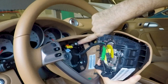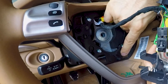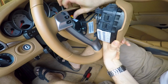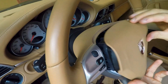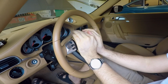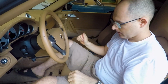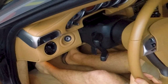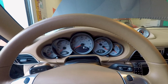Those black hooks must engage the spring in those housings, in those holes. Okay, it's more difficult to say than to do, because you simply have to align the airbag in the housing inside the steering wheel, and then it's one way. You simply have to push it, and then the horn must have the same mobility as before. You reconnect the battery, and you see now all the regulations of the steering wheel are still there. Turn on the car, check the warning lights, and you're done.